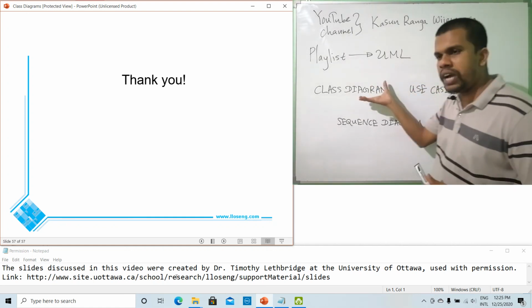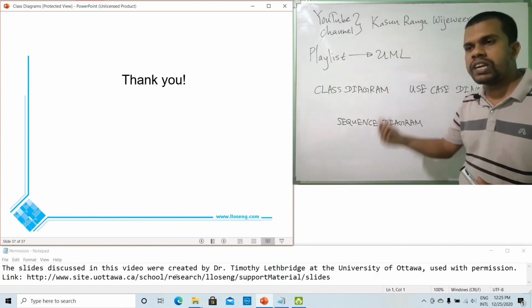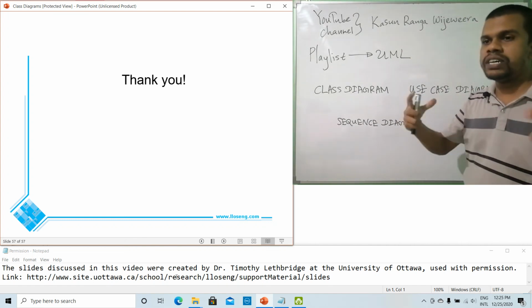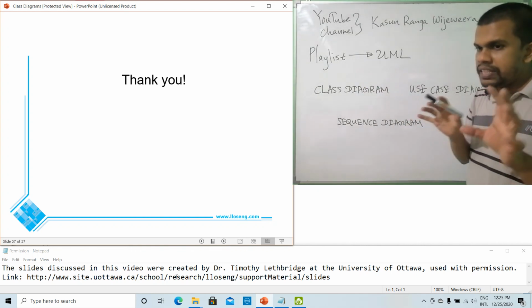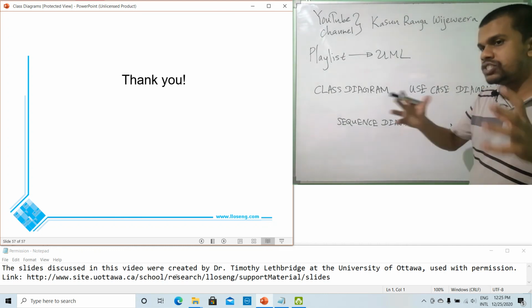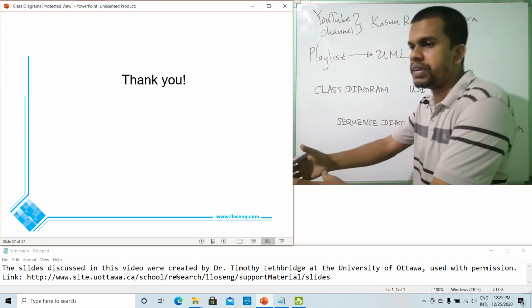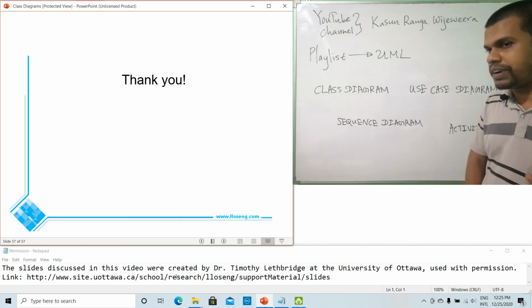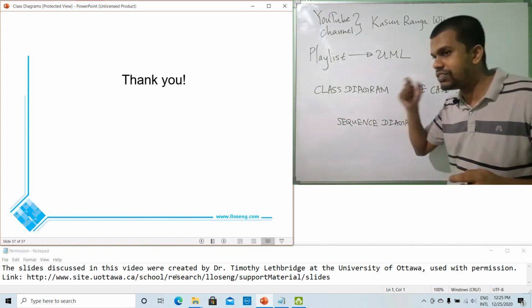Once you have identified the structure, we only know what the attributes and operations are in certain classes. Then they interact when we try to perform something. When the student is trying to add a particular course, there is an interaction between these objects. An operation of one object is executed, then an operation of another object is executed, and so on. The sequence of these operations getting executed, we can represent using the sequence diagram. That is why we call it a sequence diagram.